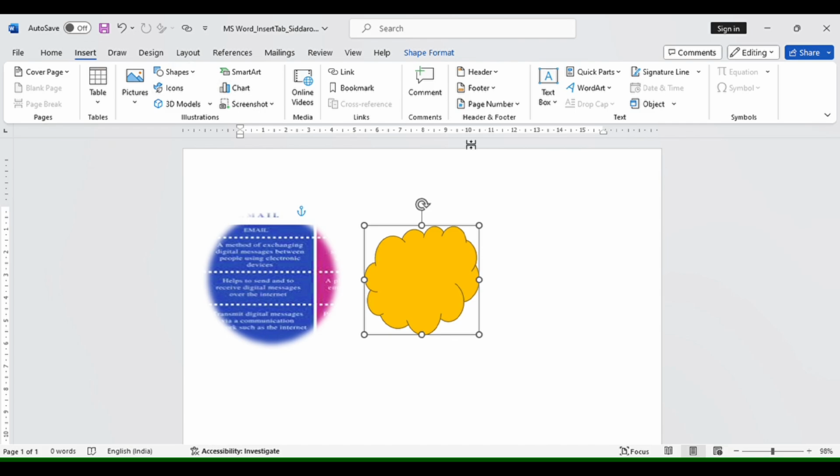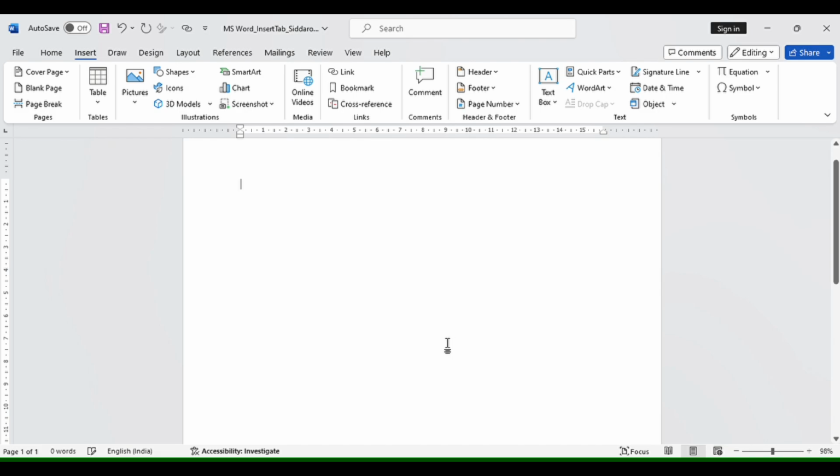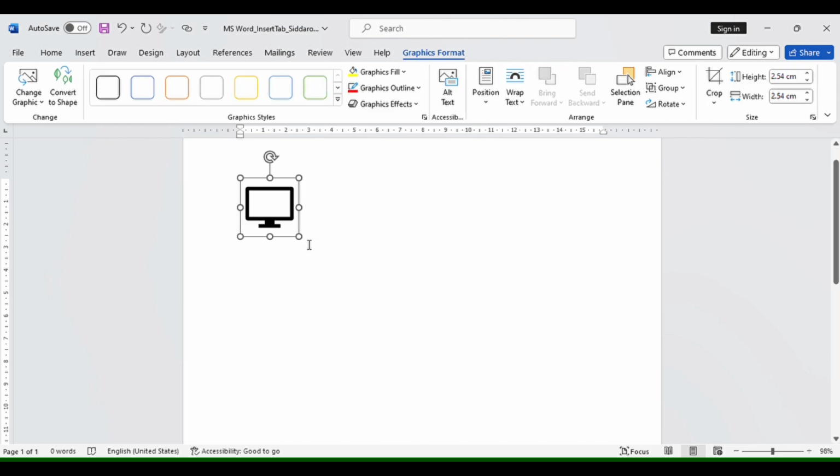And icons are very important options. We have it in MS Word. So how can we do it? If you click on icons, this is also related to some stickers, we can call it. When you click on icons, for this you have to have an internet connection, then only you are able to access this. And here is a search. You can search which you want. I want to search computer related. So if you search here, you will have computer related icons here. Select, insert. So automatically that will come as a sticker.